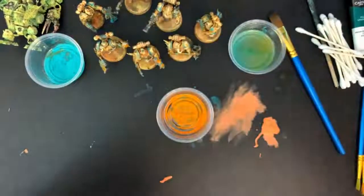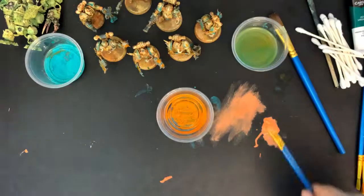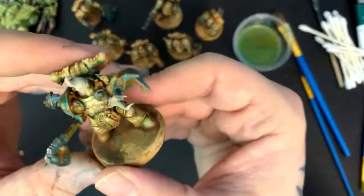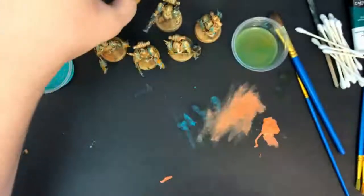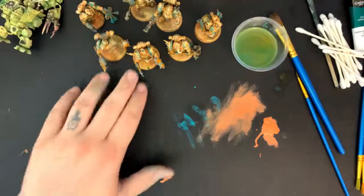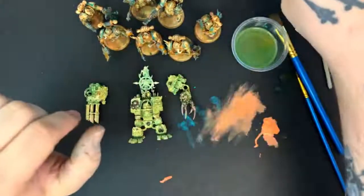All right, the oranges. I went to dip this in water. That wouldn't have worked. I almost dipped this in the water cup. Anyway, the washes are all drying on these guys. If you look at this guy up close, he's looking pretty gnarly there. I want to give these washes a few minutes to dry before I start rubbing them off. In the meantime, I'm going to give this guy a good wash so he gets up to where these guys are.